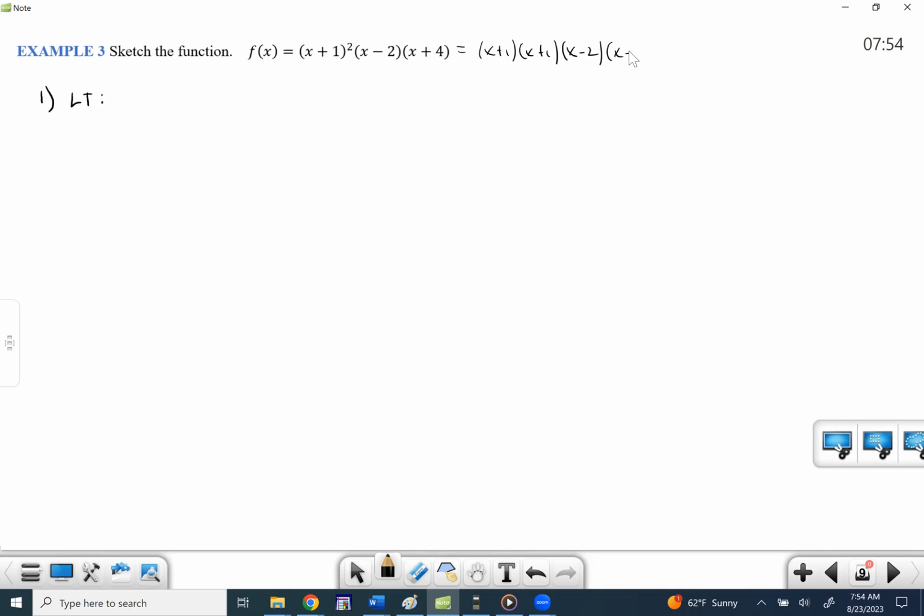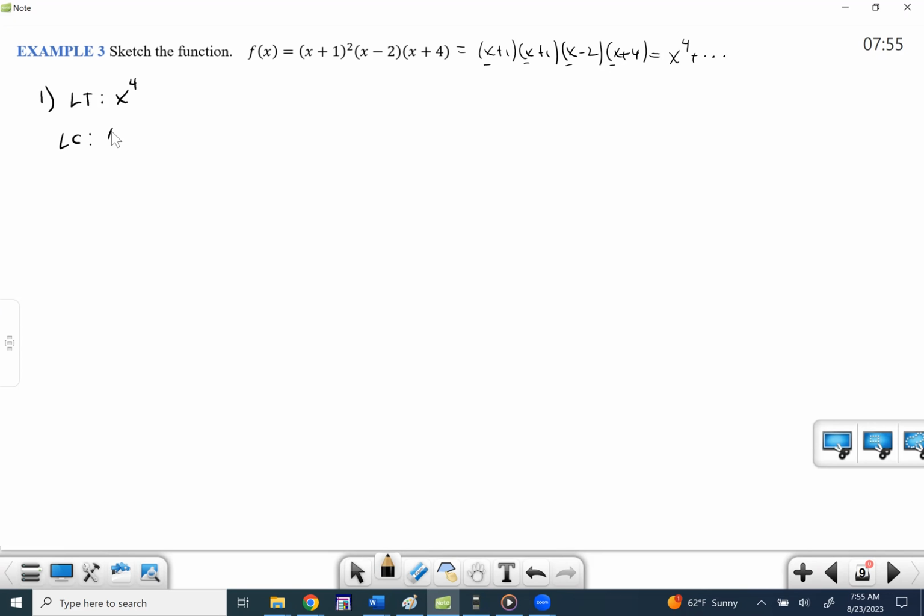I'm not going to FOIL this whole thing out or multiply this whole thing out. That's unnecessary for me to do. But what I'm going to say is if we multiplied all the fronts, then the leading term would be x times x times x times x, aka x to the 4th, plus dot dot dot, plus dot dot dot that I don't care about. So the leading term would be x to the 4th. So that means the leading coefficient would be 1.